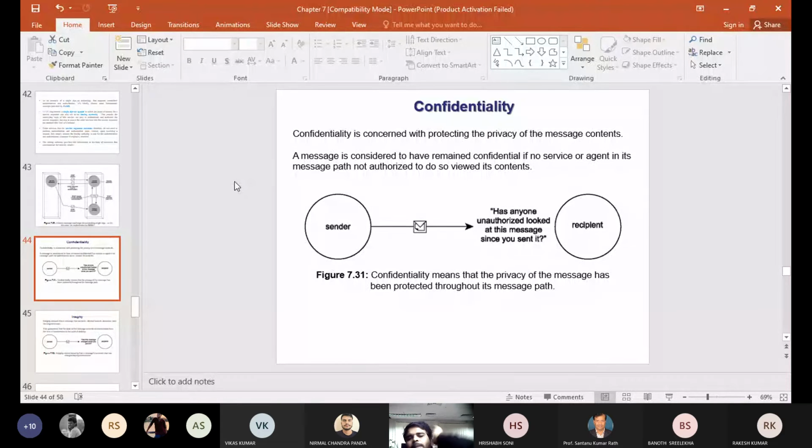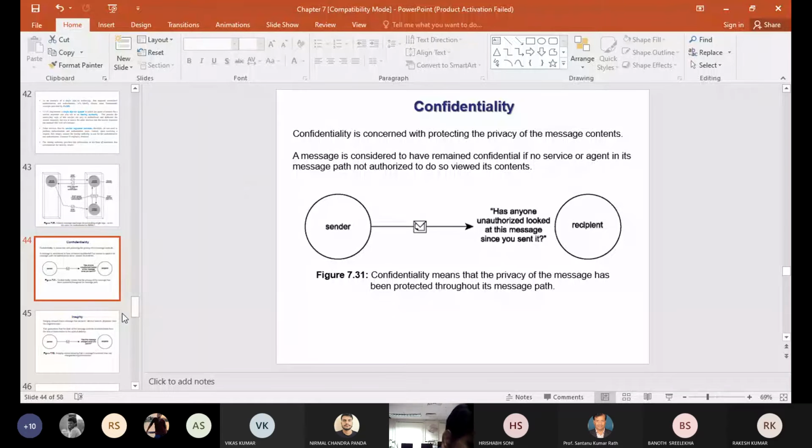So in the path of the message, there must not be any unauthorized person, agent or service, so that we can say our contents are confidential, protecting our privacy. Confidentiality means that the privacy of the message has been protected throughout.